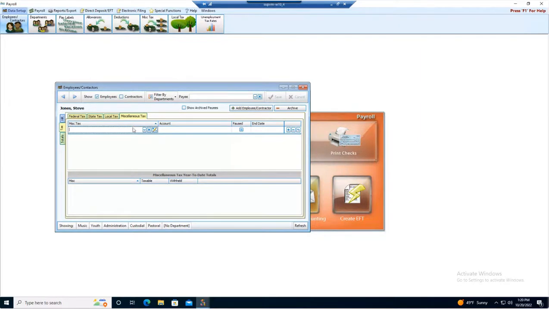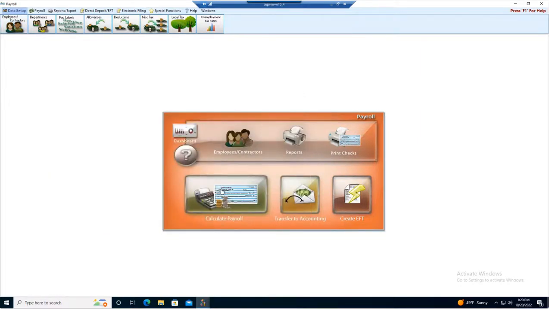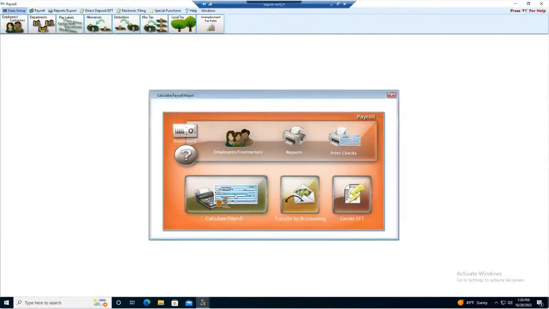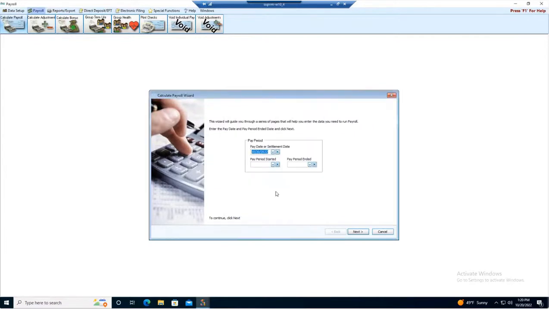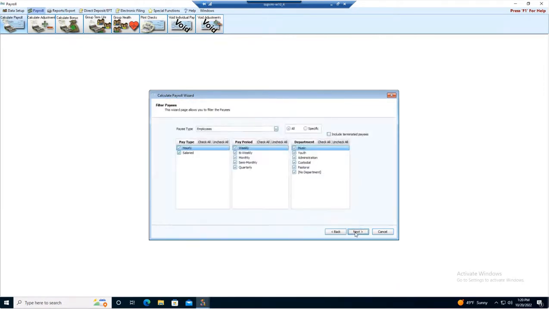Folks, the final thing I'm going to say about this is you may always run a mock payroll and look and see what the net pay is going to be, what the taxes are going to be withheld when you go to calculate payroll. And we're going to discard that. So we'll make this one for October 14th. Next, pay period ended. We'll make it the same thing. Next, and oh, it's not letting me do it based on the data that I've got entered.